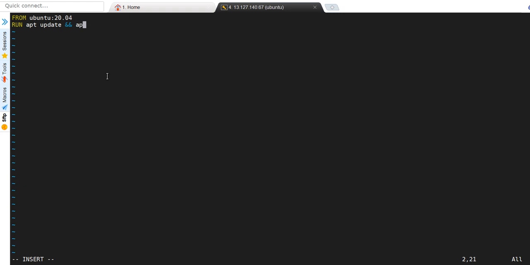Then let's try to install Python. So apt install, let's install python3, and I'm using the -y option to specify that we don't want any user interaction here. Usually when you try to install any package on an Ubuntu system, in between it asks for confirmation. Just to avoid that interruption, I'm adding the -y option, right?